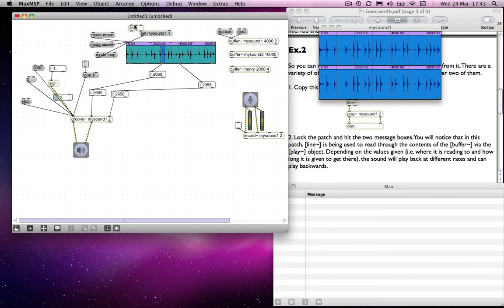And we could get the line object to specify, again we have inlets here which give us selection start and selection end. So if I were to send the line object to the selection start and give it a value, we'll say read from 0 to 7 seconds over, I don't know, 7 seconds for the time being.